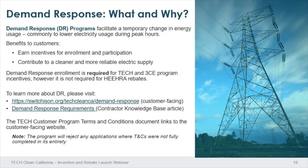Here we will talk about demand response, what it means, and why is it important. Demand response programs reward customers for making small changes in their energy usage, most often to decrease electricity usage during peak times. As California continues to electrify, we see in the evening or peak hours that there is more electricity demand on the grid as compared to the middle of the day when solar and clean energy are more abundant. This makes it harder for California to provide enough clean energy to meet that evening demand for electricity in a way that is clean and reliable.